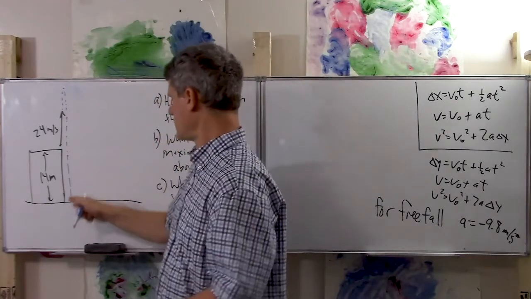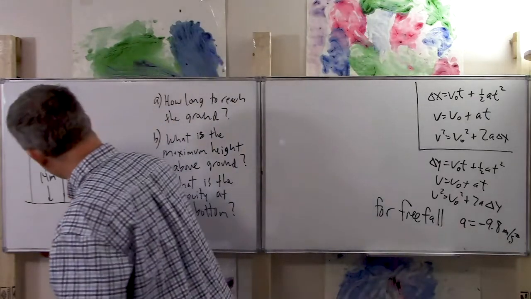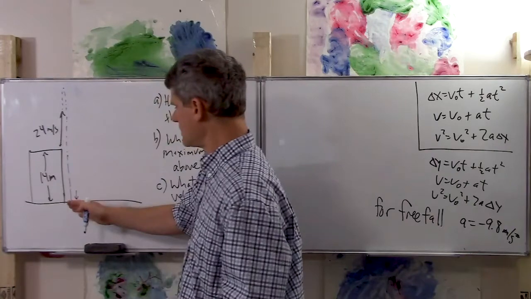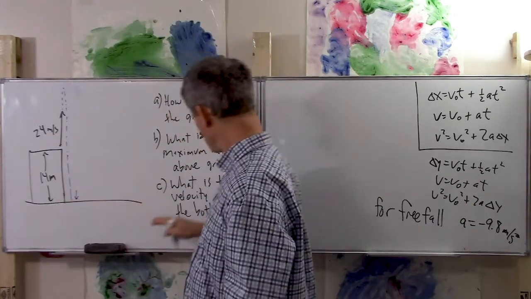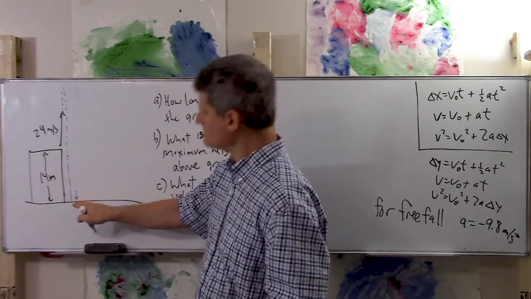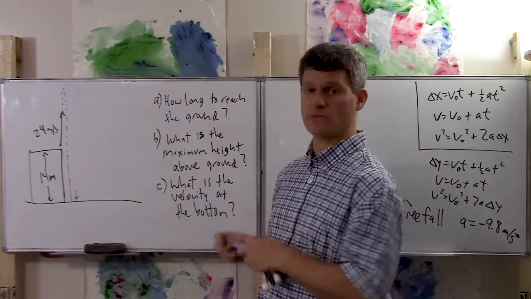So you might think, well, the velocity at the bottom is 0 because it stops. We're talking about the velocity just as it's hitting the ground. The equations of motion tell you what happens while it's in the air. In terms of the collision with the ground, that's a separate problem. So when we refer to the velocity at the bottom or the velocity as it's hitting the ground, it's the instant before it hits the ground. All right, so let's tackle these questions one by one.